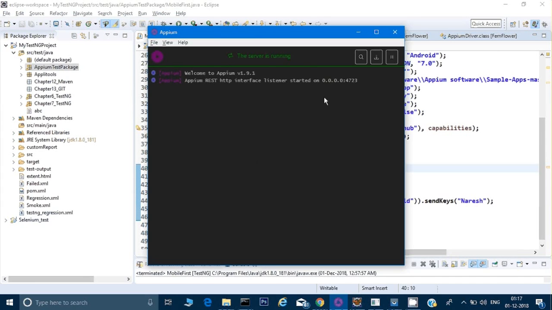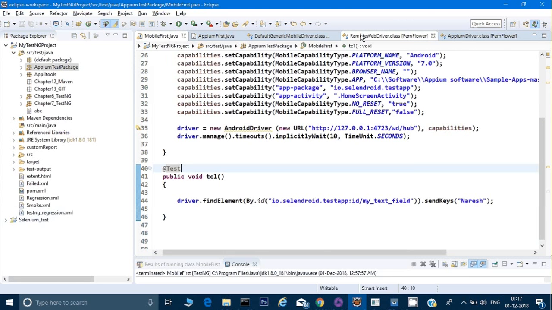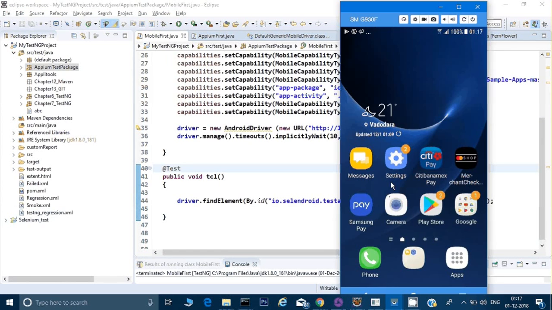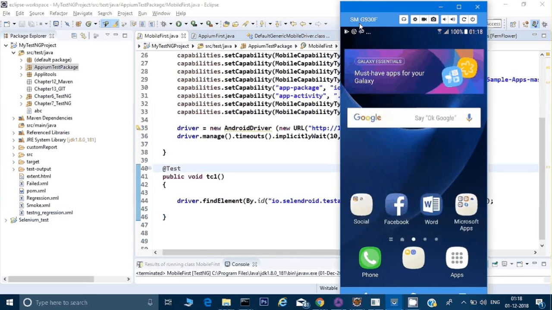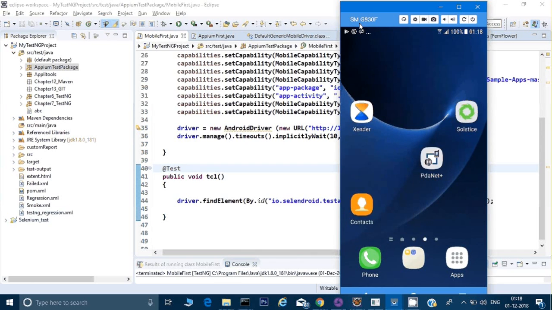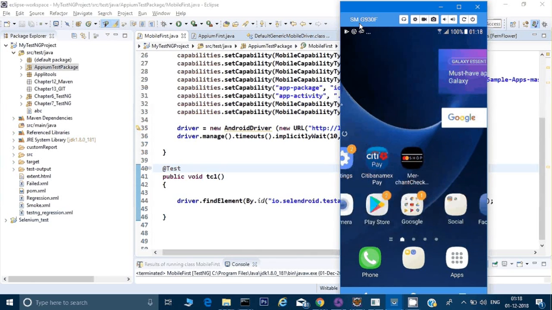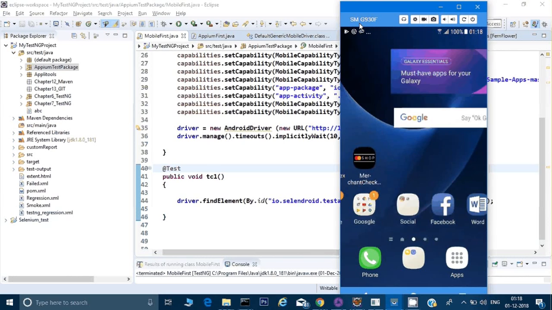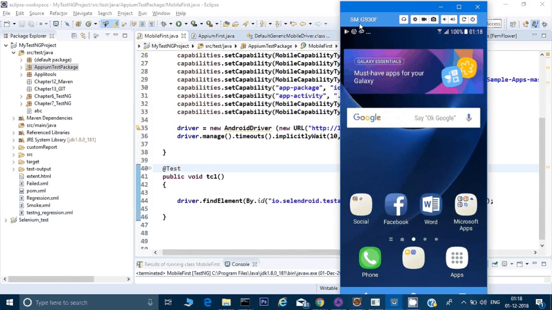So you know how to do it from yesterday's video. And I have also turned on my Visor. Visor is a software which I have installed from Chrome. So that's a Chrome extension. And through this, I can extend my mobile. So whatever I do on my mobile, I would be able to see on my screen. So that is always better because then you don't have to look into your mobile, because we are in a habit to look into the screen. So it's always better that you have some software which can extend your phone. I like Visor. I have used Visor while working on the project, so I am using it right now here also.